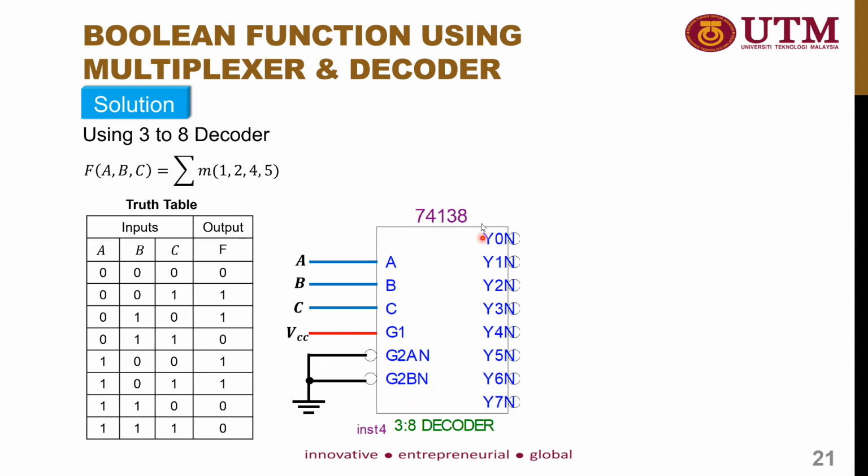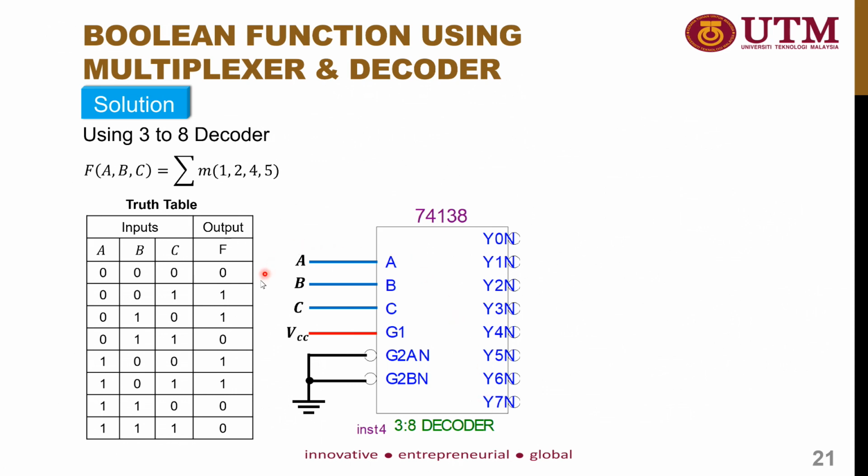Okay, as you can see here, the output of the decoder has a total of 8 outputs, but your expression only allows one type of output only, okay? One bit of output. So in order for you to get one bit of output, you need to merge each and every output inside the decoder by using a logic gate.